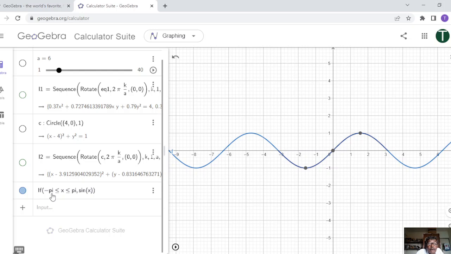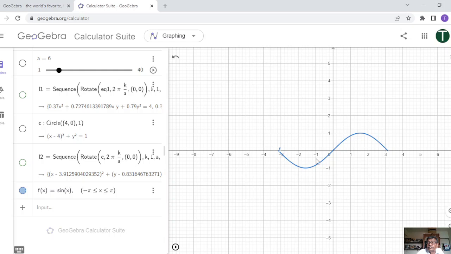If minus pi to pi is the range, and sin x, it creates this function f. This one looks like if I rotate it, it will create a somewhat different pattern.